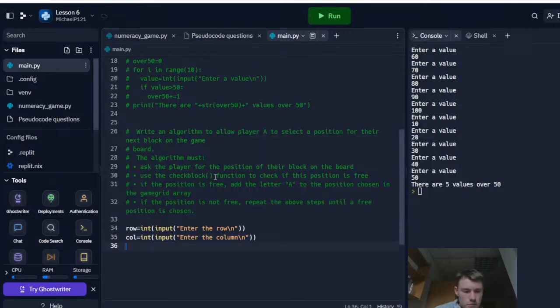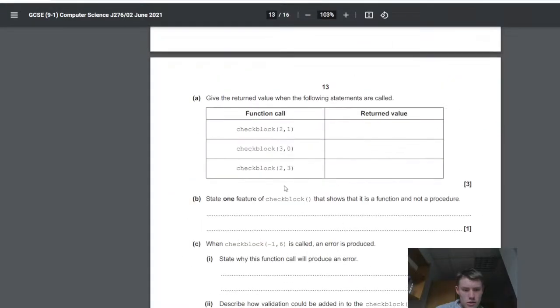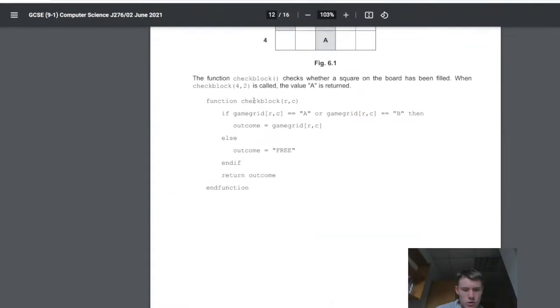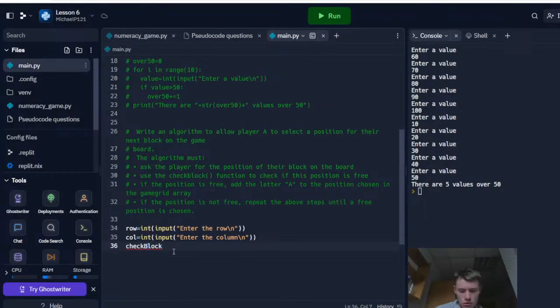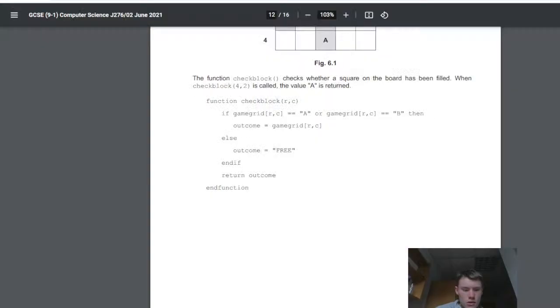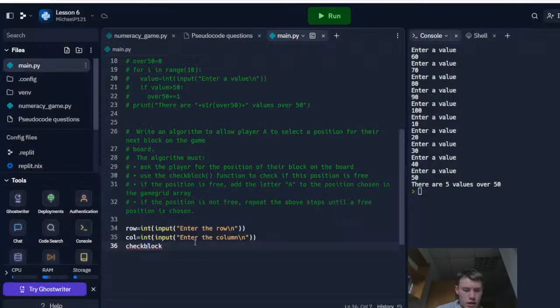Okay, done that. Use the check block function to check if this position is free. So let's just check this. It's check block in lowercase, so not uppercase B, and we pass in the row first and then the column.